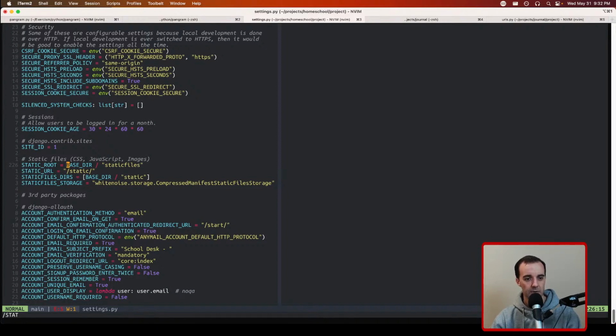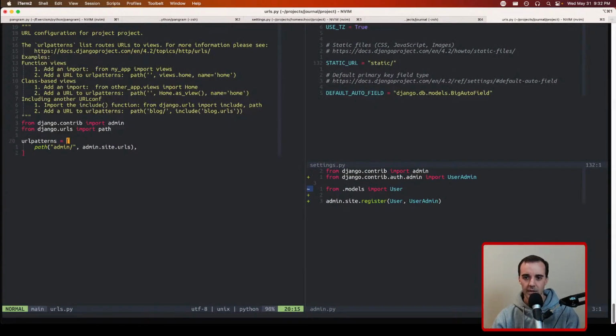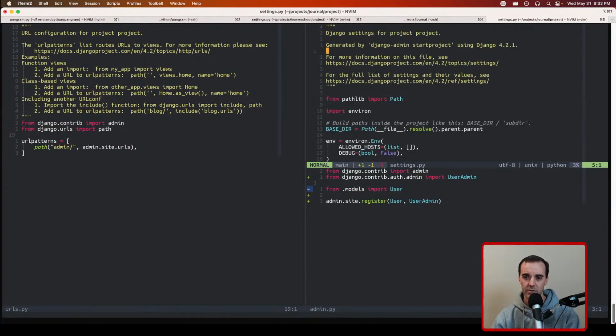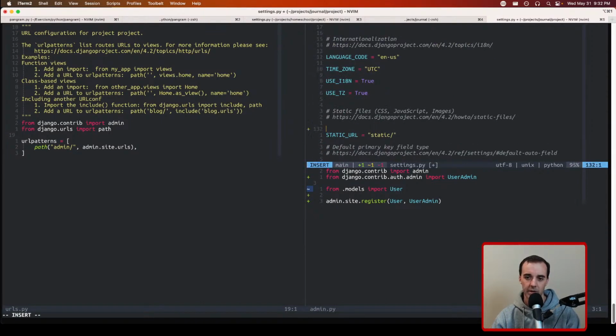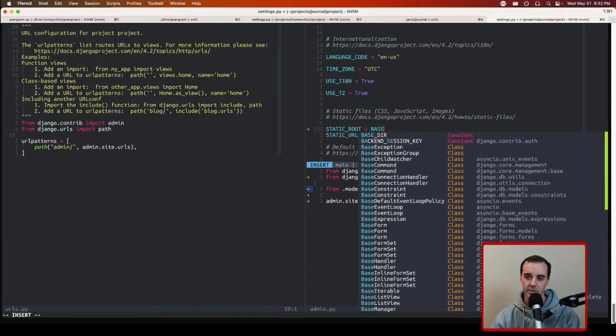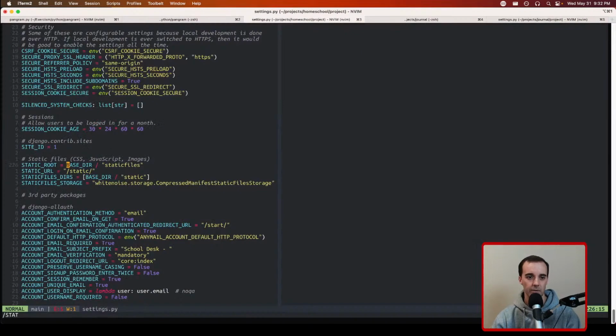So we've got the static URL and staticfiles there. So let's go back over. And there should be a BASE_DIR here. And we've got STATIC_URL. Let's make this alphabetical. STATIC_ROOT. And that's going to be equal to BASE_DIR / staticfiles. Oh, am I missing a setting, John? STATICFILES_DIRS? Yeah, I think you're right.